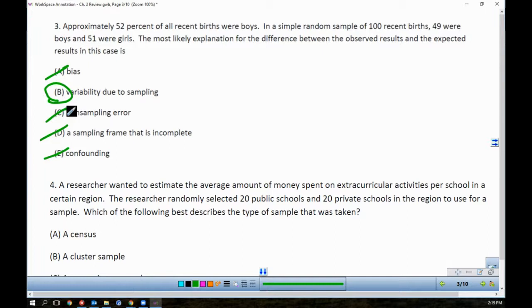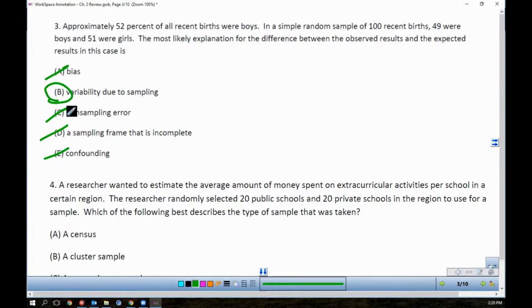Another way to think of that is if you're sitting there flipping a coin 100 times, how many heads do you expect to get? 50. If we had the time and I flipped it 100 times, would I get exactly 50 heads? Most likely not. If I did that experiment again, would I get the same number of heads I got the first time? Most likely not. That's what B means.